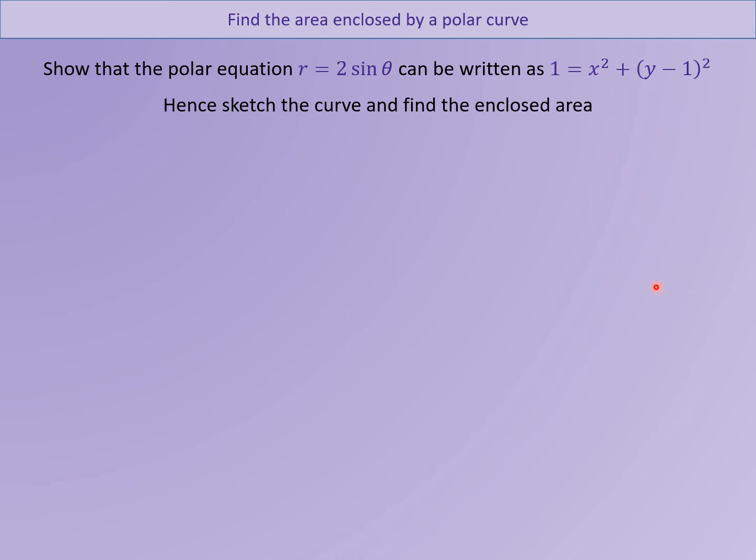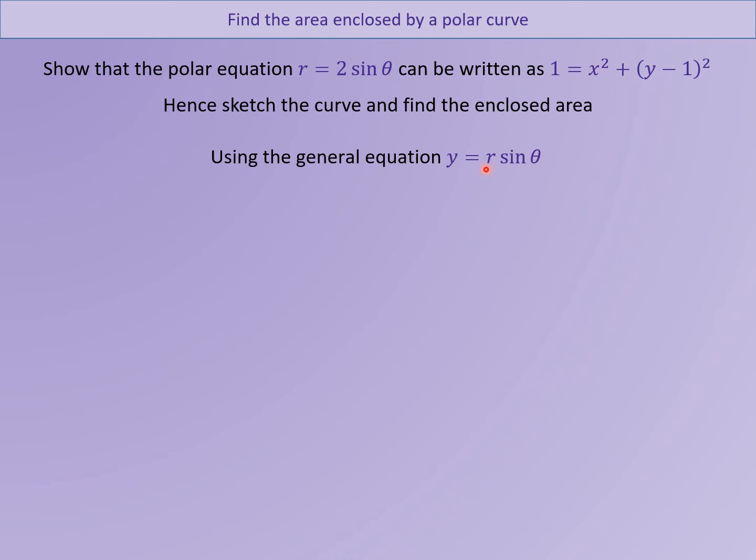Okay, so hopefully you've sketched it. Hopefully you've worked out the area using that, and hopefully you've used the area doing this between 0 and 2 pi, and you've noticed there's a problem. If you didn't notice a problem, you haven't done one of those bits. Okay, so let's have a quick look.